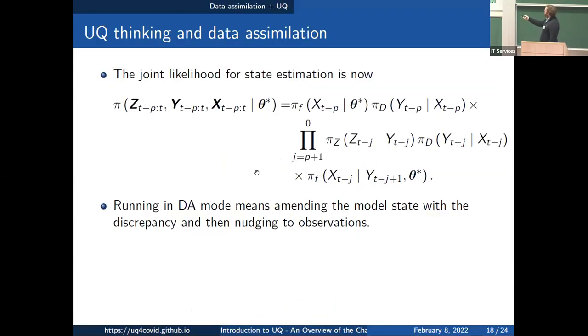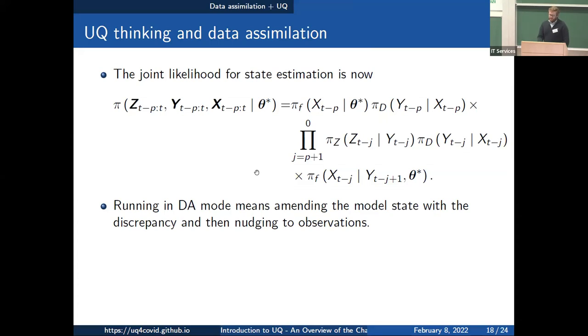I'm probably going to end the talk almost here and skip to the lessons. For a joint likelihood where you have discrepancy, the procedure is as follows, and this would change the way infectious disease modeling and UQ are done. So you have your infectious disease model here, your COVID simulator, and at every time it takes the current thing that you think is happening, so reality, and iterates it one step. You then simulate from your discrepancy process, whatever you think that ought to be, so you add some error that accounts for the fact that things are going wrong and gives it some wiggle room. And then you update the particles however you normally do that.